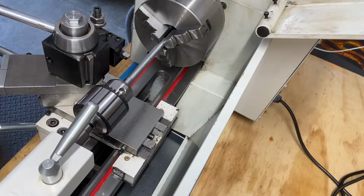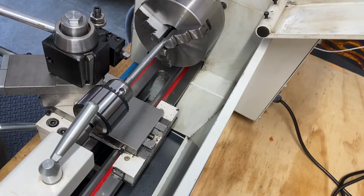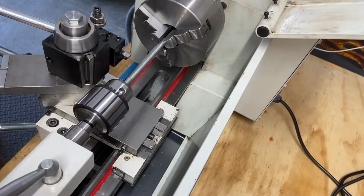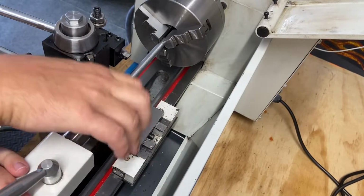Again, hopefully the camera angle is good. All of this segment is about the camera angle and just doing some more tests. I want to clean this up, though, and make this a smoother piece. So let's get this thing out of here. This was just a failed idea, but I wanted to share that with you.